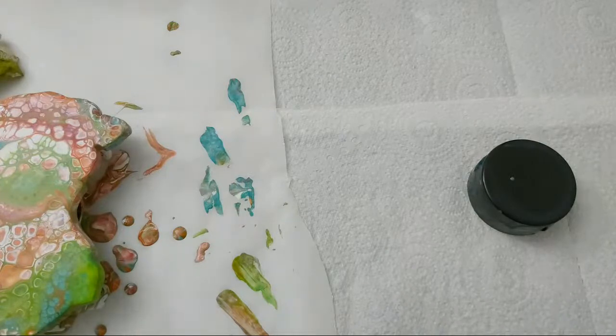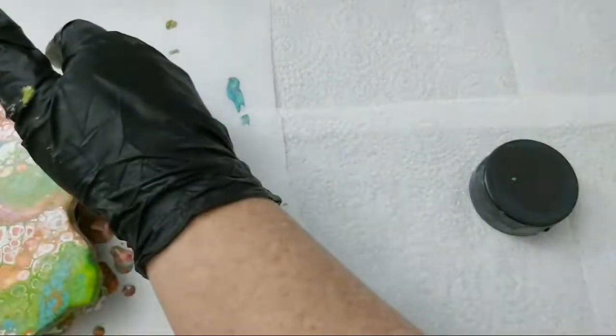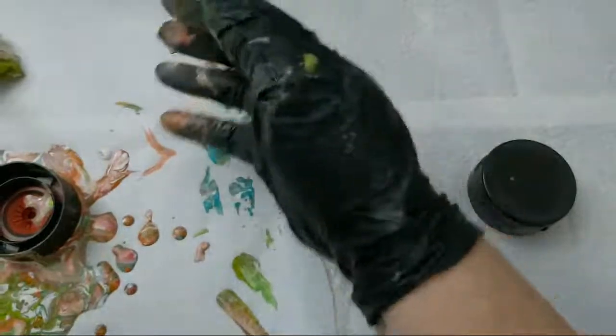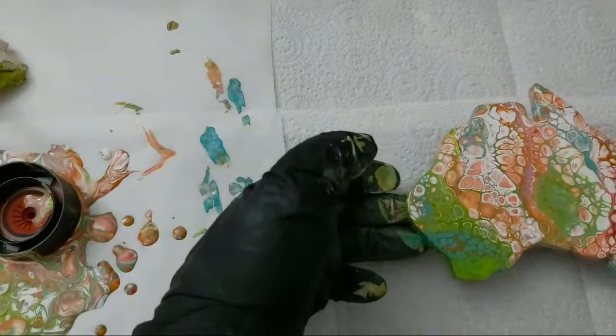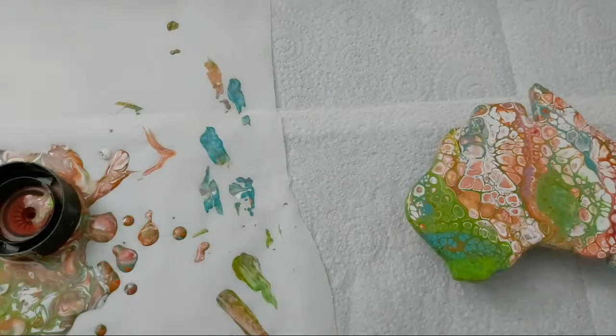All right, that looks pretty awesome. I think I'm pretty happy with this. The cells are kind of consistent, which is great because normally I don't overly go for cells. And now you can have a look at it with a nice clean background.